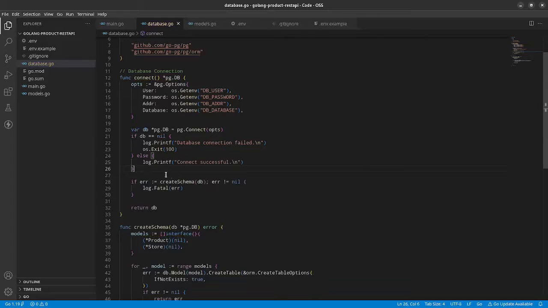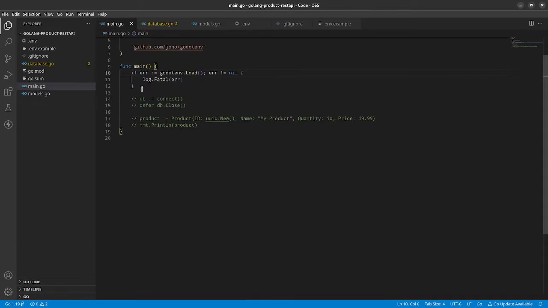So this is a condition. If this is nil, then the database failed, else the connection was successful. And that's the only time it should print this out, and not just run and then print it out, because that's not correct. If it's not loading, then that's not correct. So that's pretty much it, and we could go ahead and try that out again to see if it's working as it should.